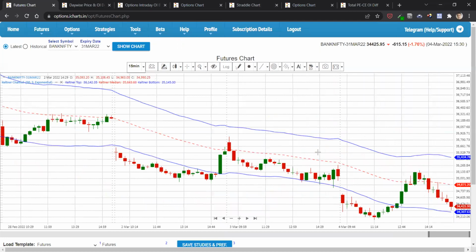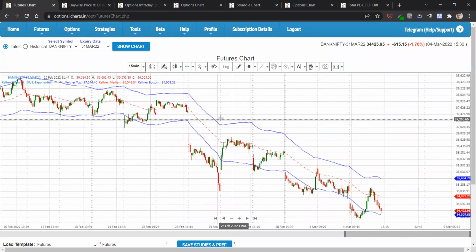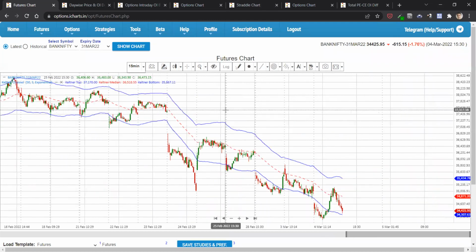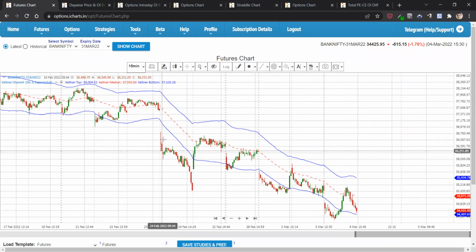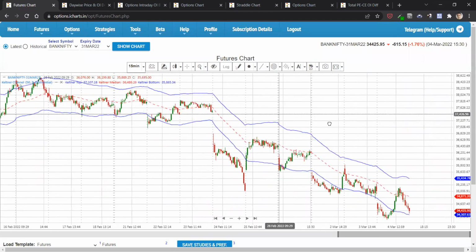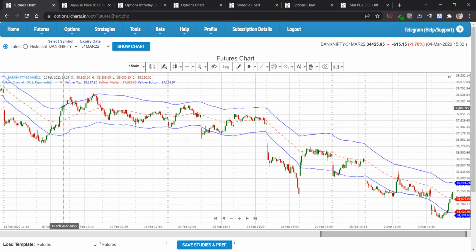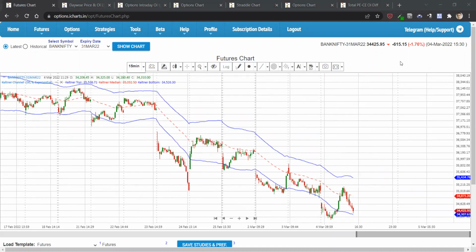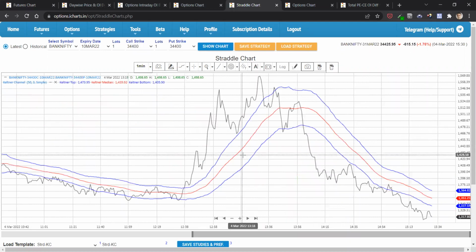If you see my charts, all these will have it. This is on the futures chart, 15 minutes for me. Positionally, this is my favorite setup. I make sure that I am in the direction indicated by Keltner. Whenever the upper band breaks out, I'm mostly in a long trade. When it breaks the highest point of this, over here, probably I'm hedged or something like that. And then over here, I'm short. This is totally short at the moment. So for straddles, it works well.